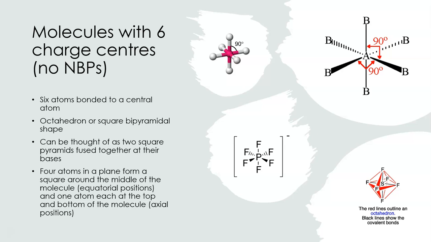So this means that we have 90 degrees to the plane, and then we have 90 degrees within that square pyramid in the center as well. Because we have 4 here and they are flat in a plane, they will be 90 degrees like a square planar complex. And then we have the bond that rises above the plane and below the plane, which will also be 90 degrees. An example of this is PF6 and also SF6. You'll notice that in some of these interesting ones, fluorine is certainly a large contributor to these molecules.